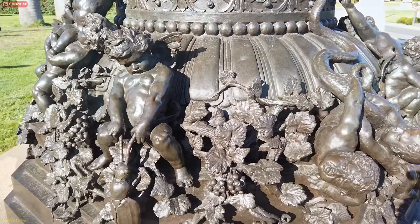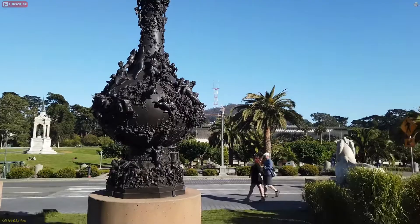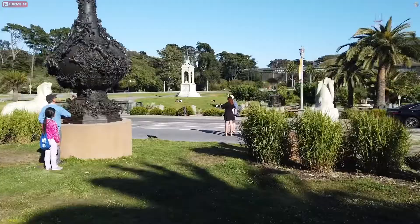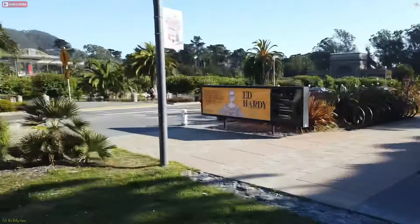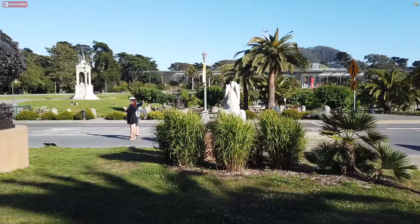Cool shot right there — you've got the Doré Vase and Sutro Tower in the background, and of course the two sphinxes that are guarding the vase. How cool is that? There are plenty of other statues and things I'm going to touch on here in Golden Gate Park, especially in this area. Right on the other side of those people talking, you've got another sculpture I know the name of — we'll talk about that sometime this week.